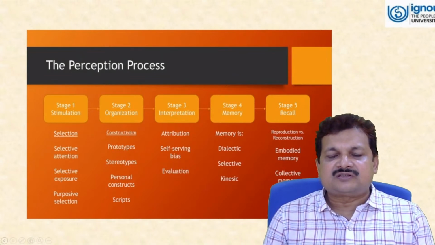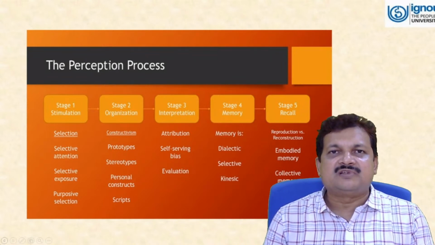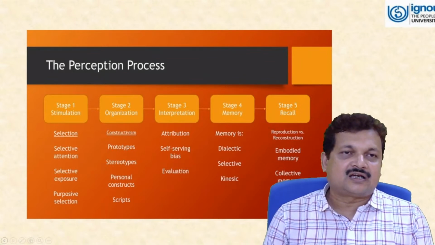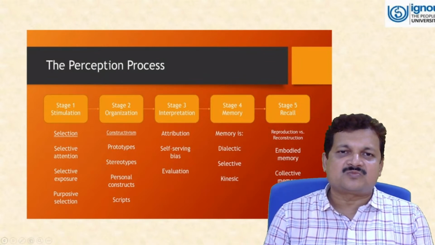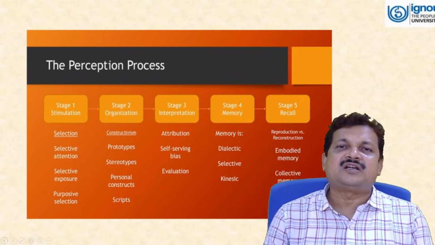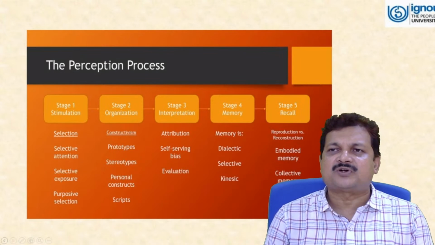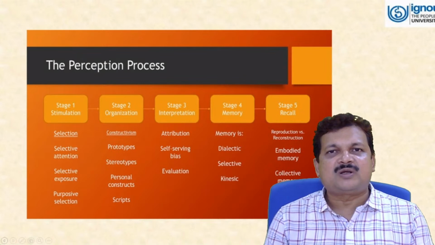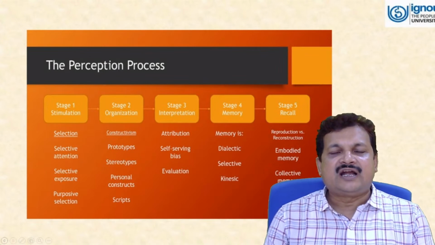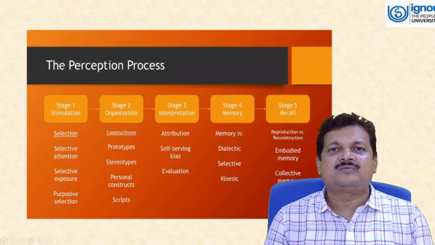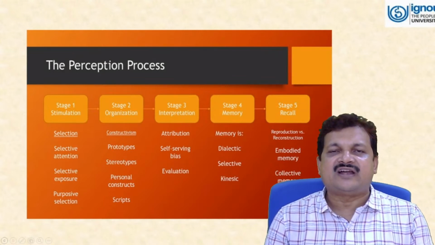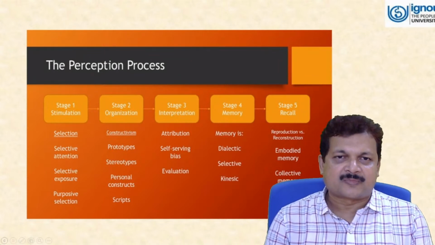Interpretation, that is attribution. In attribution cases, you are interpreting a particular product on the basis of certain dimensions. In the majority of cases, customers are interpreting on the basis of a few attributes, not always all the attributes. Although we are purchasing more complex products, 70 to 80% of our decisions about a particular product depend on only 20% of the attributes, not the 80%. And 80% of the attributes account for only 25% of decision making. So that's why attribution plays a vital role, in the way you have attributed a particular product to attract the customer.